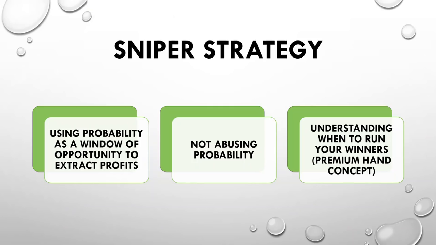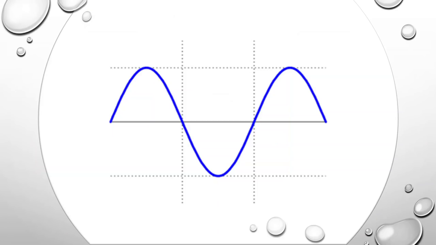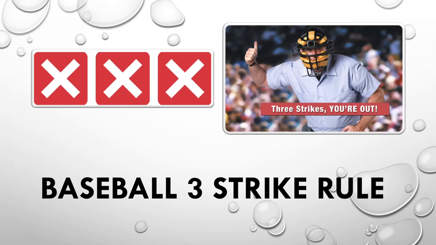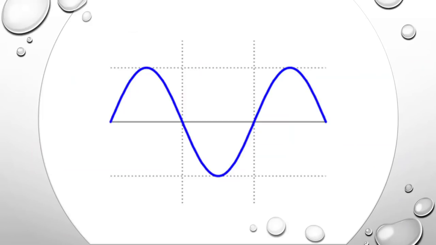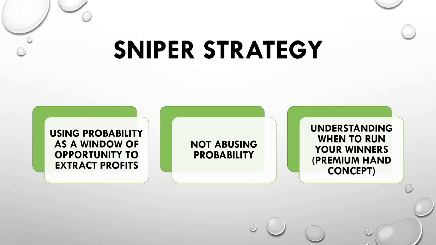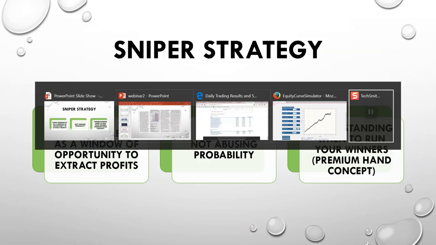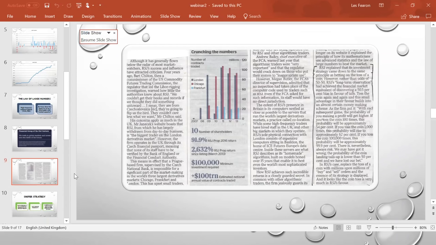But the way I apply it is more to the day. So on a daily basis, I can limit my losses for the day. And on a daily basis, I can push my winning profits for the day, dependent on whether I have a premium hand. Now, a premium hand... Now, before I talk about the sniper strategy in more detail, let me just play a last clip which talks about, when I say premium hand, what am I talking about?